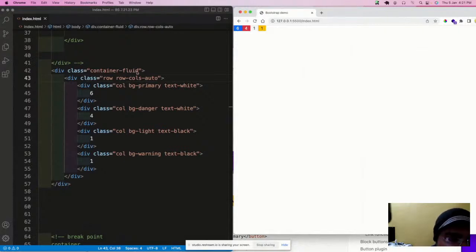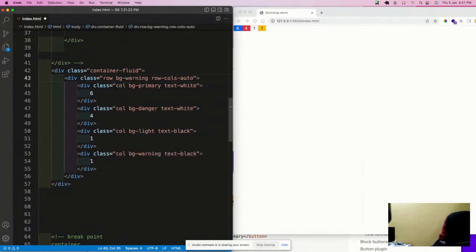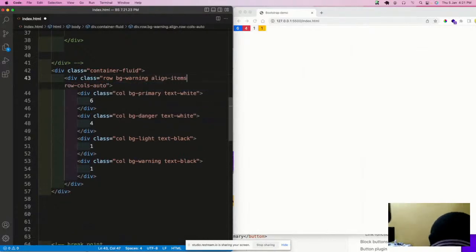We'll have the container-fluid, we have the div class row, and what I have here, bg-warning. And if I use align-items-start, okay, align-items-start, and this is not at all required.